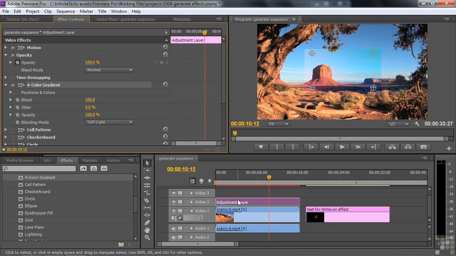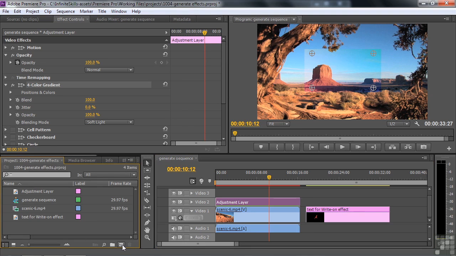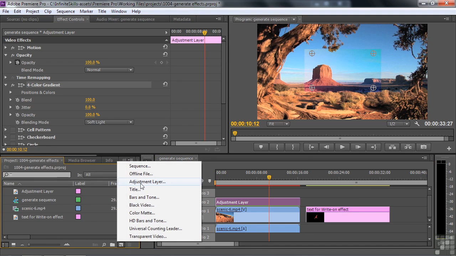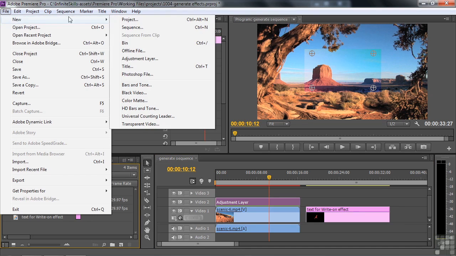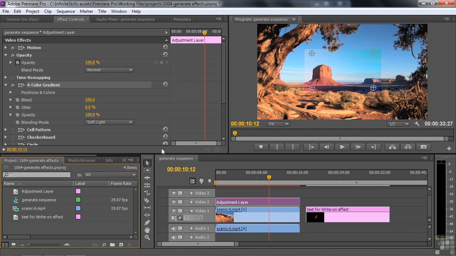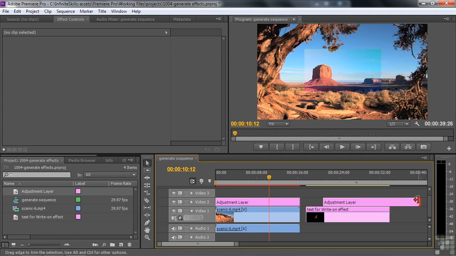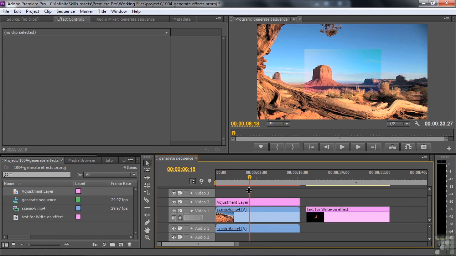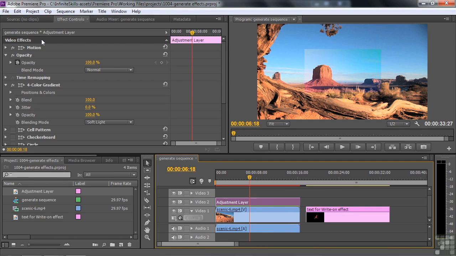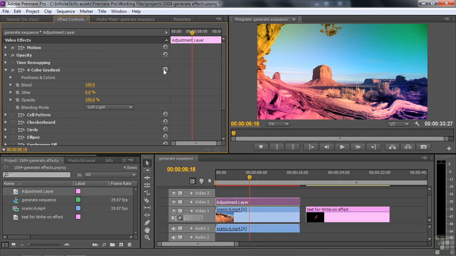So we're going to work on adjustment layers throughout this lesson. The way you can add an adjustment layer to your project is you can go to the project panel like so, click on the new item icon and go adjustment layer, or go File, New, Adjustment Layer. And then once you add an adjustment layer, you'll see it here in the project panel, and you can put it anywhere. You can have any number of instances of that adjustment layer. You can apply it anywhere you want, any length you want, and that's how that works. We'll talk about adjustment layers in more detail later, but I just want to show you that's what's going on here. So I'm going to click on that guy, reset the motion so it's back to normal. And I'll restart 4-color gradient by resetting that as well.